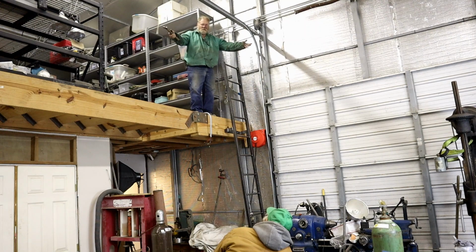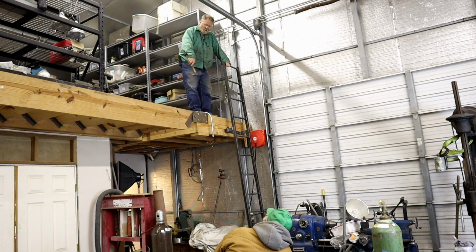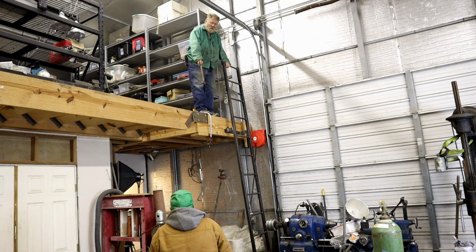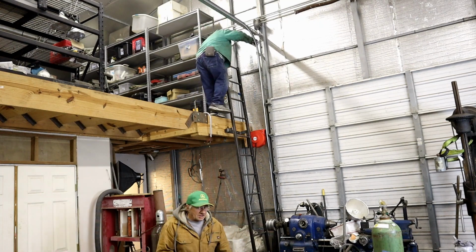Ta-da! See, you need it on the bottom. Then there'll be a post here, and then the stairwell handrail will come to here. Then racks and all kinds of neat stuff. Let me throw this to you. Missed it by much. Getting slow in my old age.